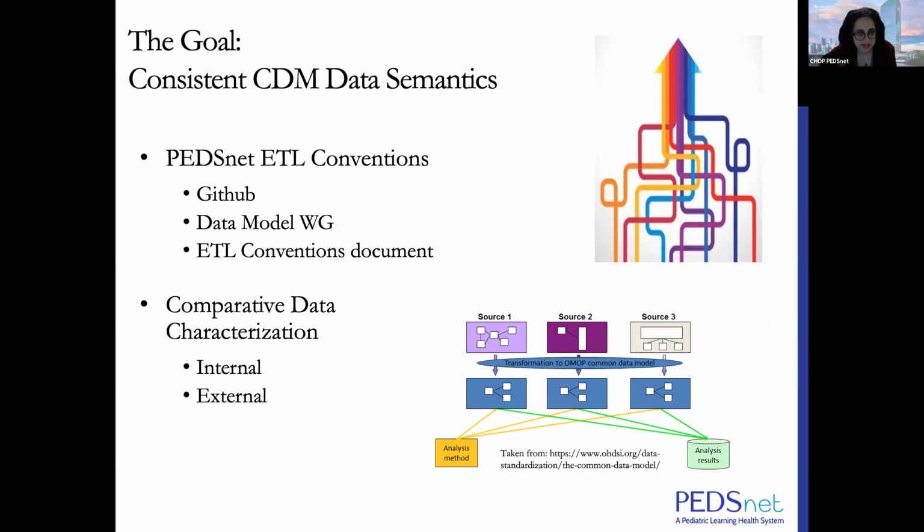The data that are transformed into the data model, as you can see here, this is taken from the Odyssey website for the OMOP common data model, but really it's true of any kind of data model. It takes the different sources and transforms them into similar meanings so that they can then be leveraged for science and research and so on.